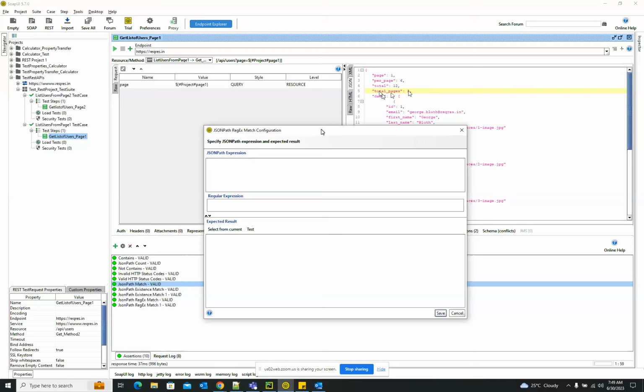Okay. So now suppose I want to check the value of total, right? For that, I'm giving regular expression. The value should be between 1 to 9. And now if I check it, it will actually fail. The reason I'll tell you, this is coming false. Now the reason it is coming false is, what is the value that is coming in total? It is 12. But here it is failing because the regular expression says that the value should be in between 1 to 9. Yeah. The value is 12 here.